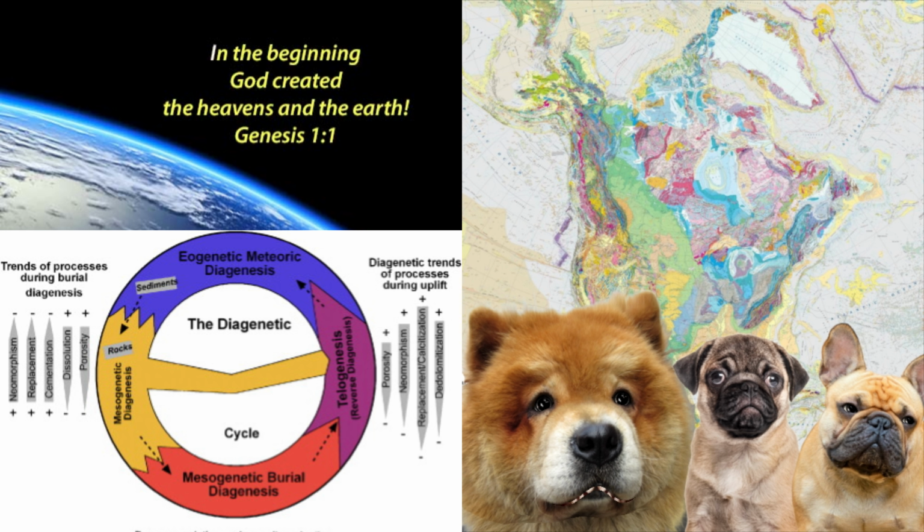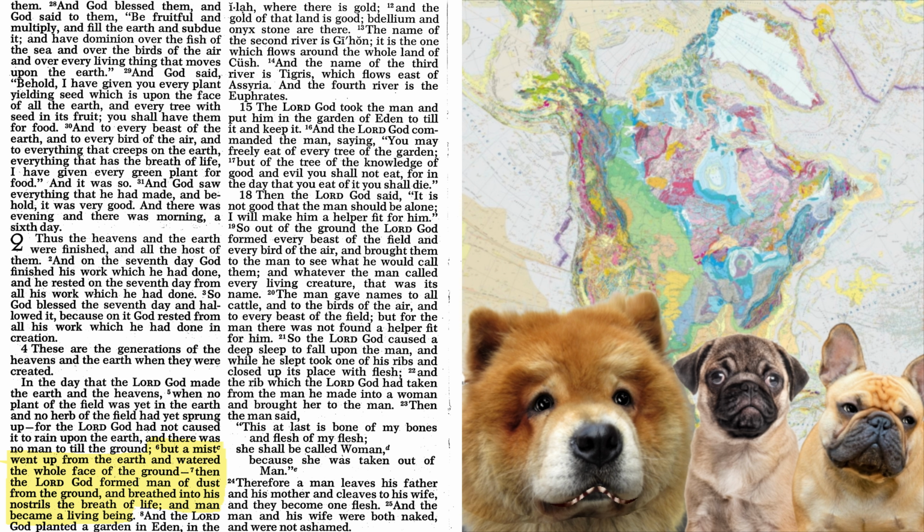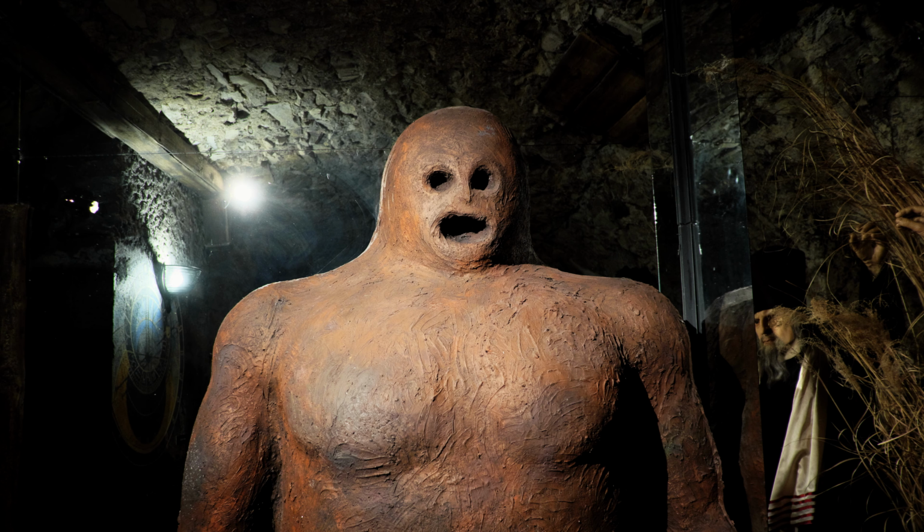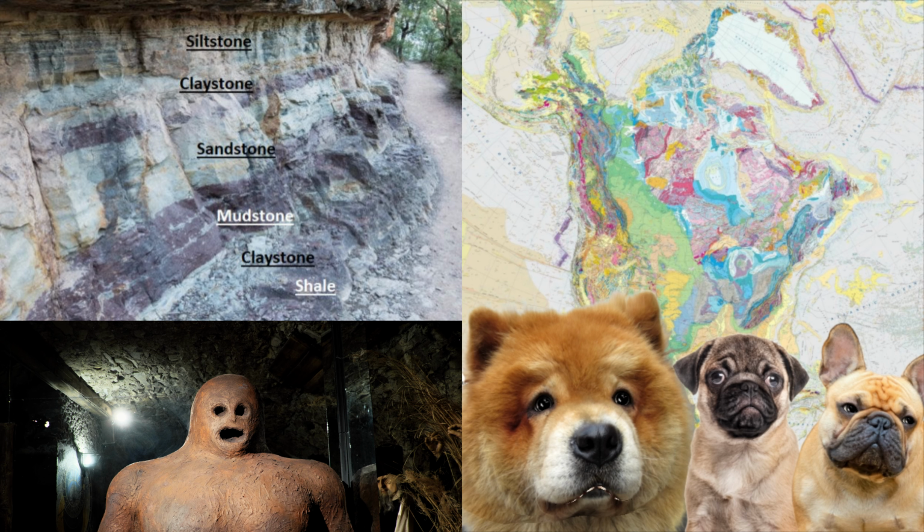Chapter 2, verse 7 does say, "The Lord God formed man from the dust of the earth." So dust is mentioned. When dust gets wet, we call it mud. On Adam's birthday, Genesis 2 verses 6 and 7 says it was a misty morning, so there was water available that day. I don't think God spit to make the dust into mud, but we don't know that. God must have made Adam out of dust and mud. Wait, that means Adam was a golem, a mud man. Know what else is made out of dust? Mudstone.